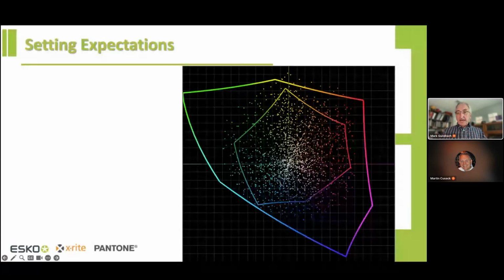All the dots that you see scattered across that area represent all of the Pantone colors in the Pantone library. And so you can see actually the Adobe RGB exceeds most of the range of those Pantone colors, but there's a few. If you look up towards the top, you can see some of those yellows and oranges that stick out there. And if we looked at this in a 3D model, you'd actually see other colors are sticking out elsewhere beyond that range of that Adobe RGB.